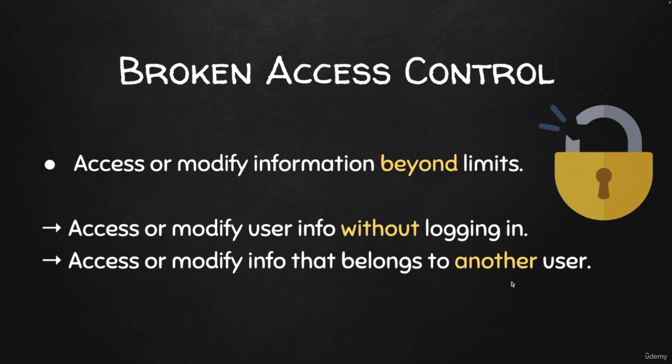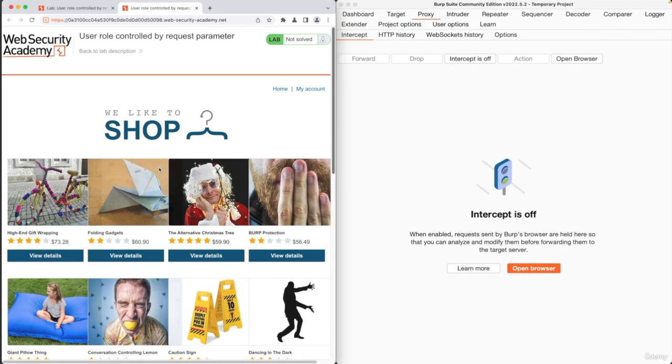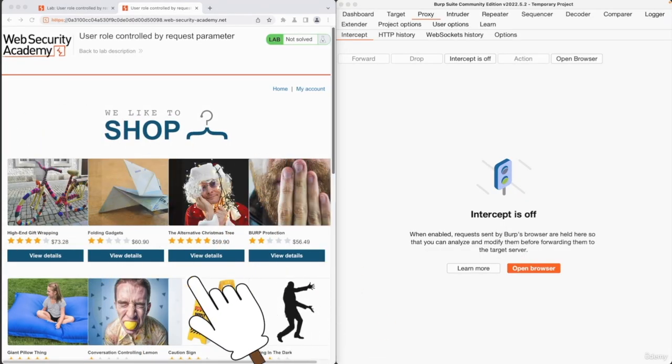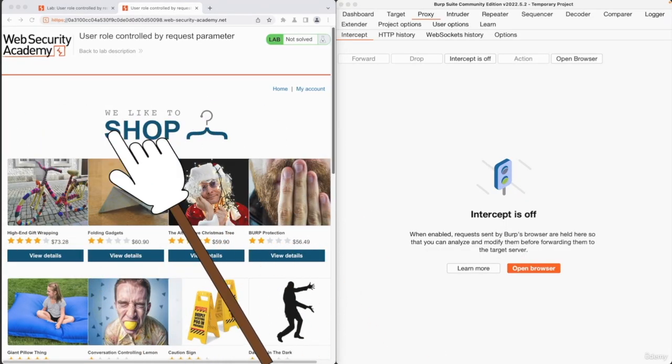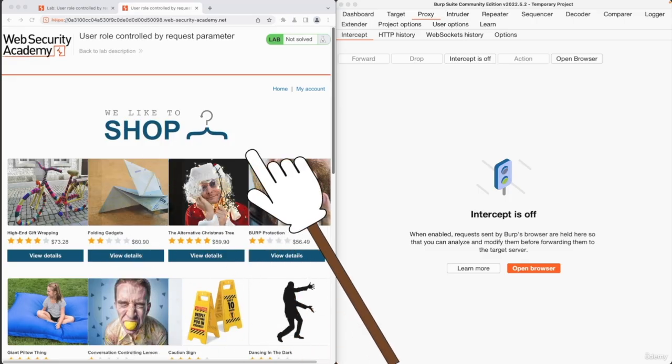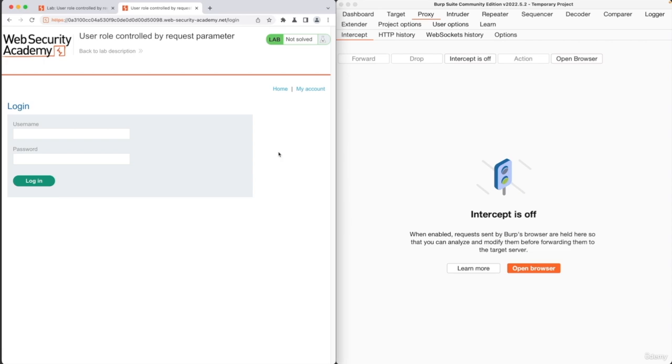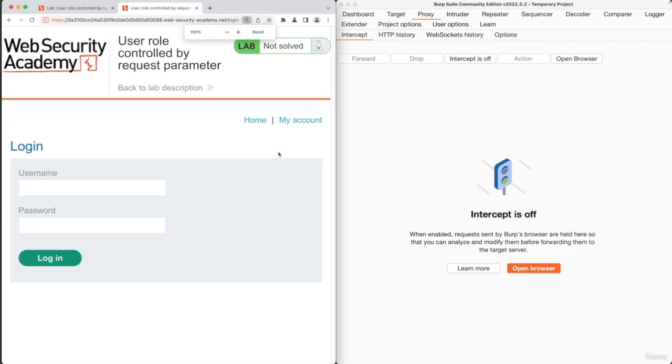But let's start with something very simple, just to get you warmed up and also to get you used to intercepting and modifying data using Burp Proxy. I'll include a link to the example in the resources of the lecture as usual, and usually I would test every single functionality and press every single button within the website as a normal user, and then I would go to My Account and create a user on the target website.